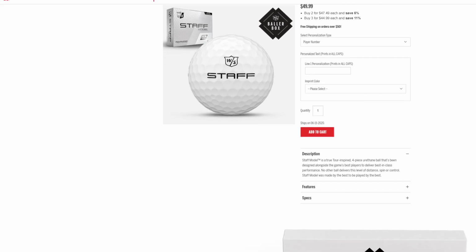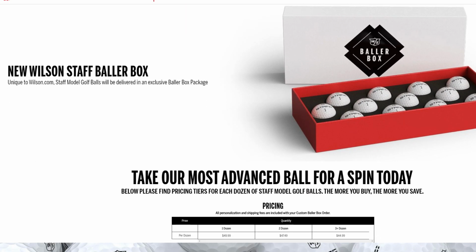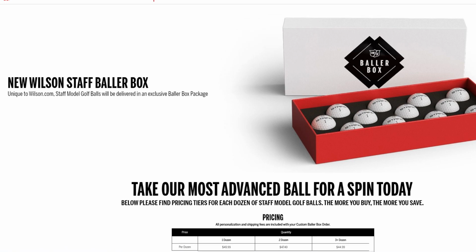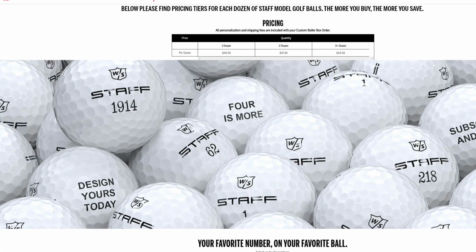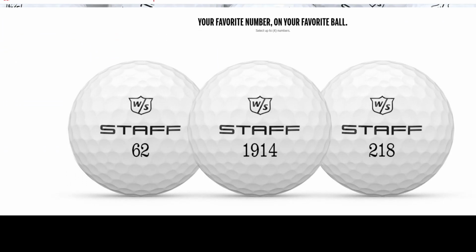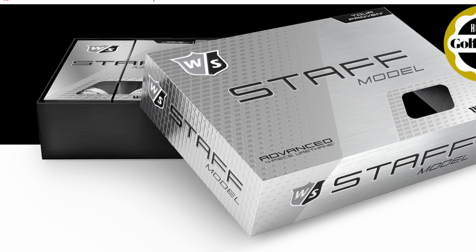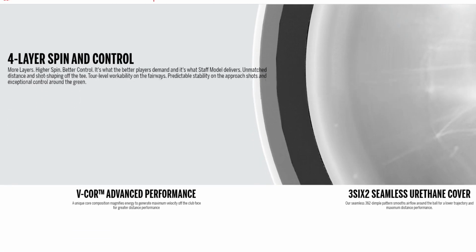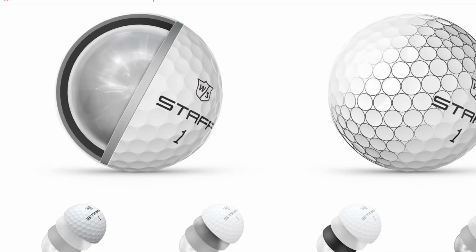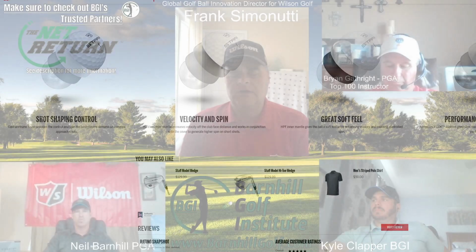The next step was to go to our advisory staff players, most of whom are very good players. So we'd send the balls out, we'd go out with some of them, and we'd get feedback. We would find the shortcomings and areas we needed to fix. So we'd go back in, give it another shot. When the advisory staff players were happy with it, then we started taking it to tour players. And tour players, obviously, are the best players. So they are the judge of whether the ball is good enough for the best players. Again, we got some feedback, and we had to make a couple more adjustments. This ball was in development for roughly 18 months, which is a long development time for us.